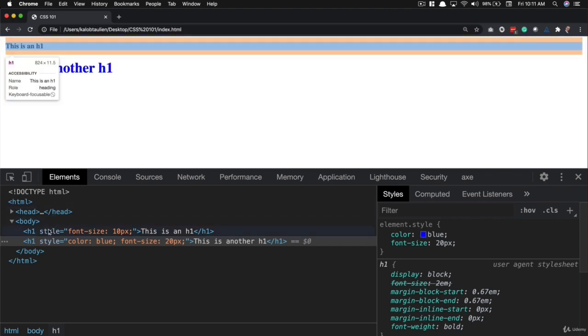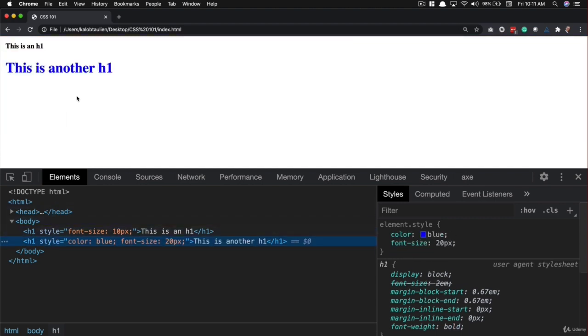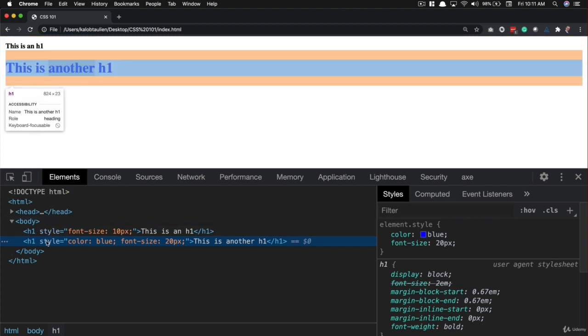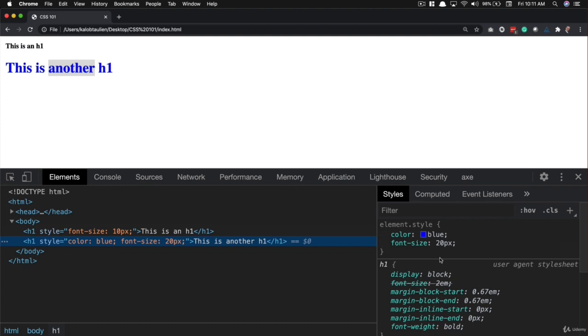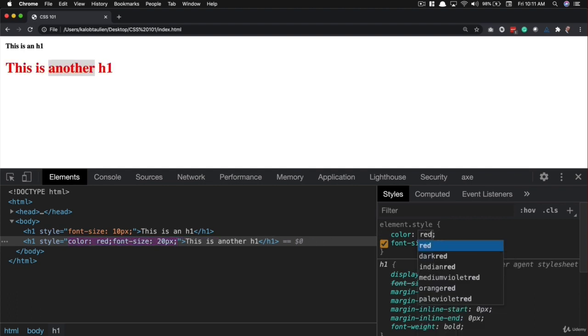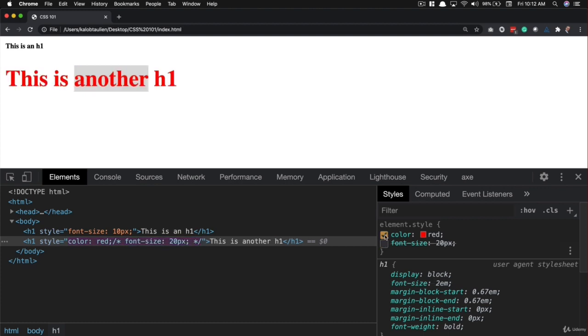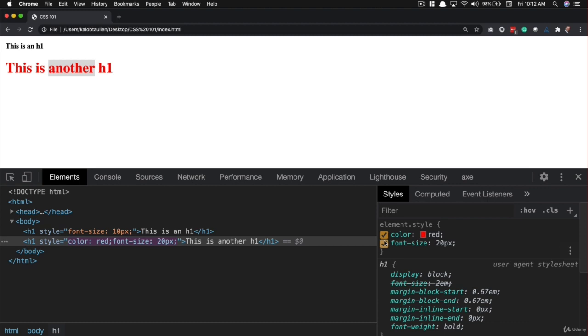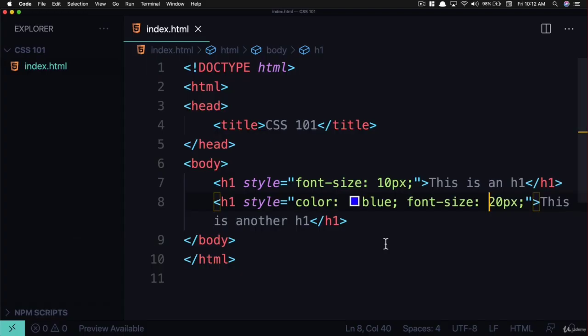And with my inspect tool open, and again, all I did there was right-click inspect, went to elements, select my H1 that I want to edit, and over here we can see we've got color. We can toggle this on and off. We can click blue and change this to red. And we can change the font size. And so we can toggle all of it off. This is what it looks like by default. We can toggle it back on, and this is what it looks like after our CSS. So effectively, we have written inline CSS.